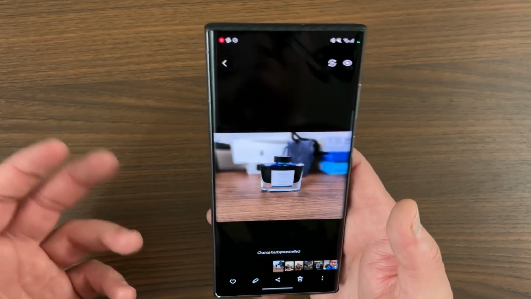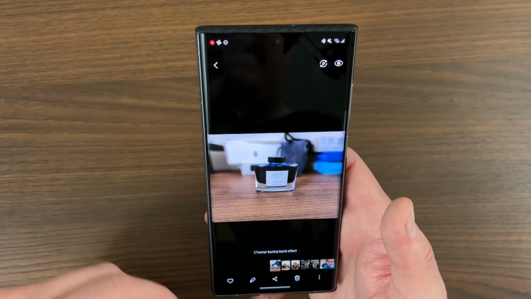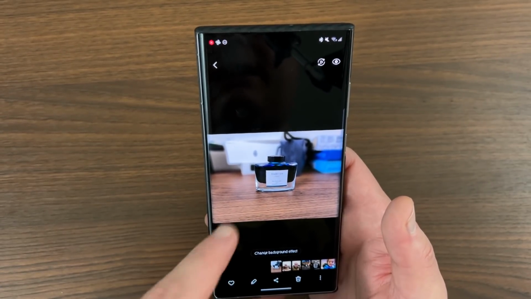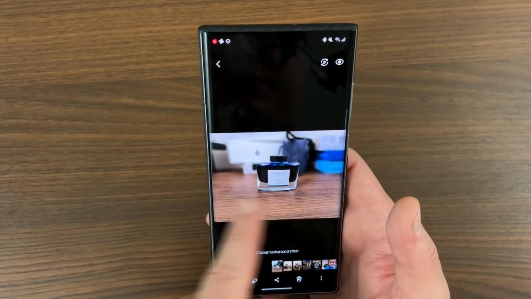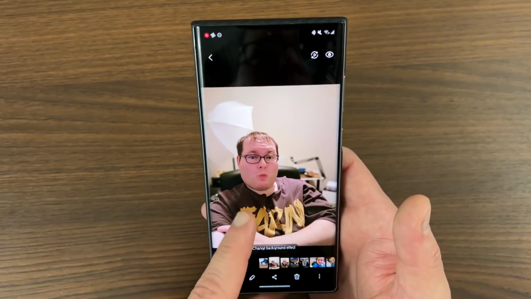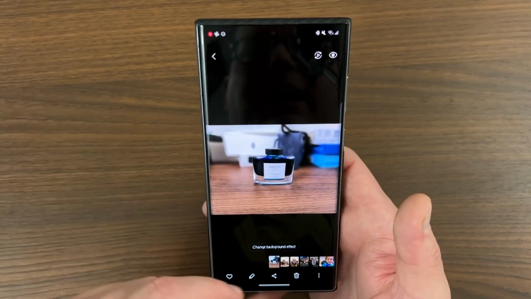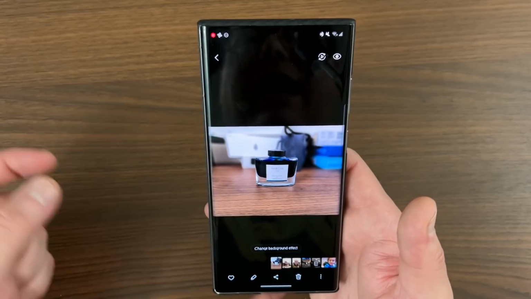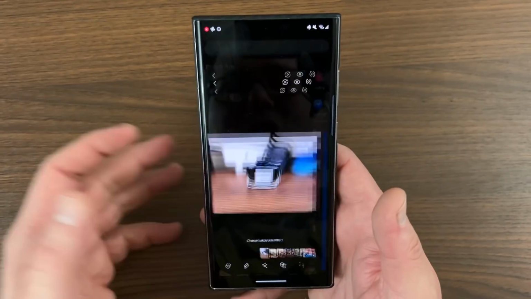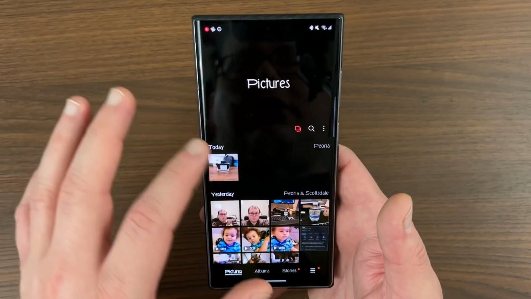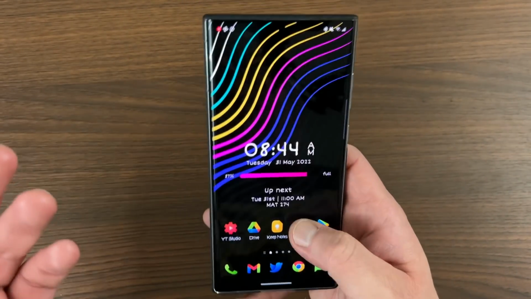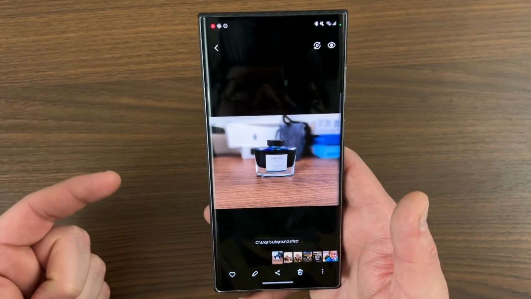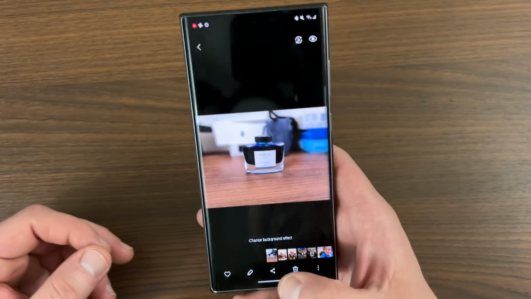Now, what I have found is that if you do go to the gallery app and you interact with the photo there, like if you tap on it, then it will show the effect no matter what you do, even if you swipe through. You see my silly photo yesterday. Both of those have the background blur applied, and that's because I went into the gallery app, like I showed you guys, tapped on the photo to look at it, and then once you do that, if you go back to the camera preview window, it will actually show you the effect, the blur, whatever it is that you've applied.